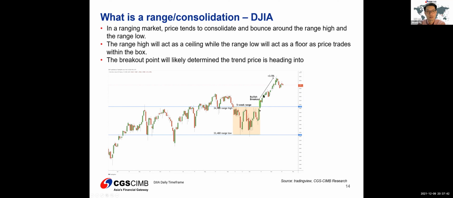This 3.5% by itself doesn't really look that attractive, but do note that this is one of the large cap indices in the US. So 3.5% does represent quite a lot for our indices. In terms of how you would trade a consolidation, we will wait for this kind of scenario to play out. Once we do get a breakout move, we will trade accordingly. In this case, we would look for a buying opportunity following this breakout move, which would gain us a good 3.5% for the Dow as an example. So this is a bullish breakout scenario example.